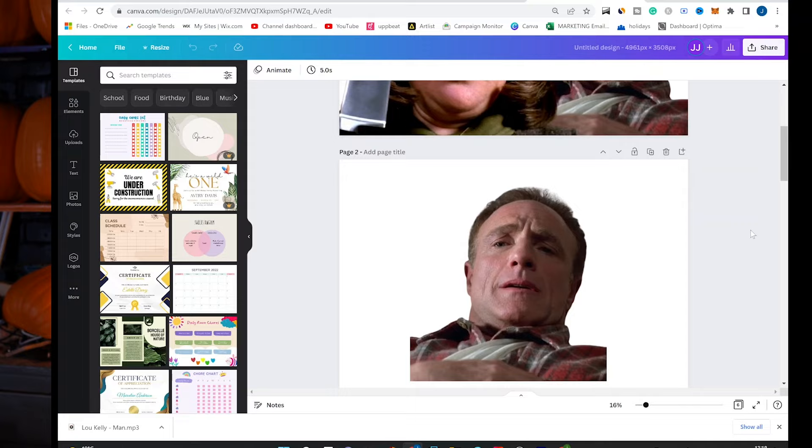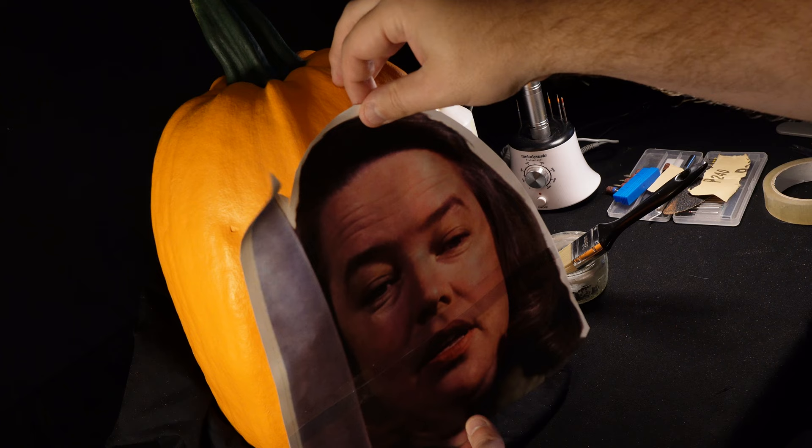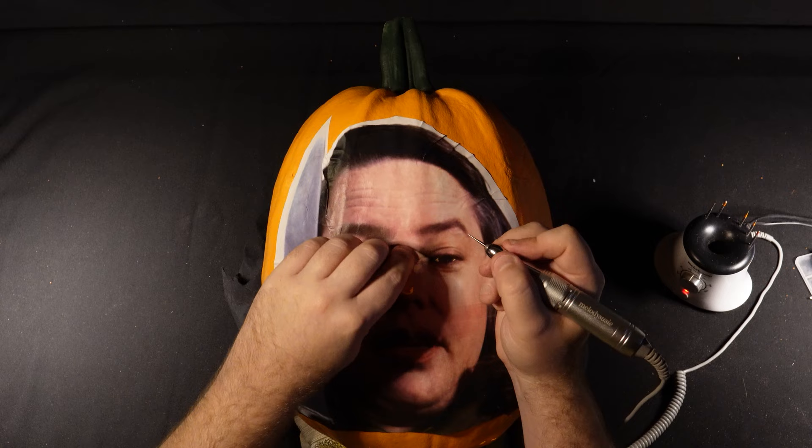Once I'm happy with the plan I'm going to split out the individual images and carve them one at a time onto the pumpkin. First I'm going to carve Misery holding the knife — I'll print that off and stick it to the pumpkin. Throughout this series of practicing carving faces, something I've really wanted to focus on are the individual shapes light makes when it hits a subject.